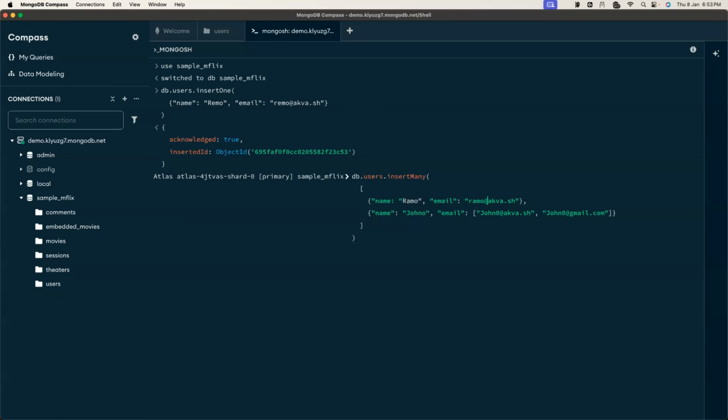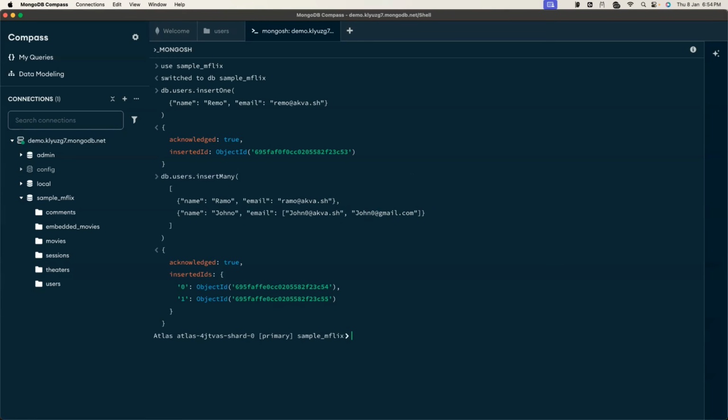Okay, I missed the double quote here. Let me fix that and see if this works. One more time. So we are creating 2 documents this time, one for the Ramo user, one for the John O user. For the Ramo user, I'm only providing name and email address. For the John O user, I'm providing name and multiple email addresses. Let's see if MongoDB can store this unstructured data.